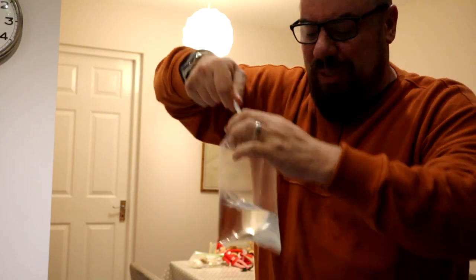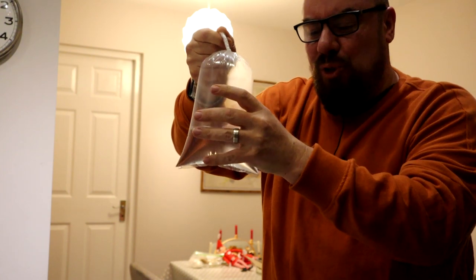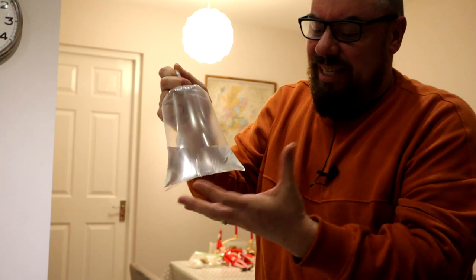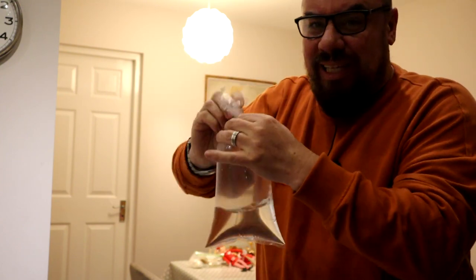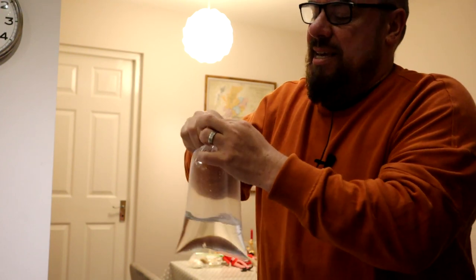I'll generally spin it round so it gets nice and tight. That affords a little bit of protection for the fish as well, if nothing else, because the bag isn't too saggy, and it doesn't let the bag collapse when it's in there. I'll either tie this in a knot like this or use my heat sealer to create that.